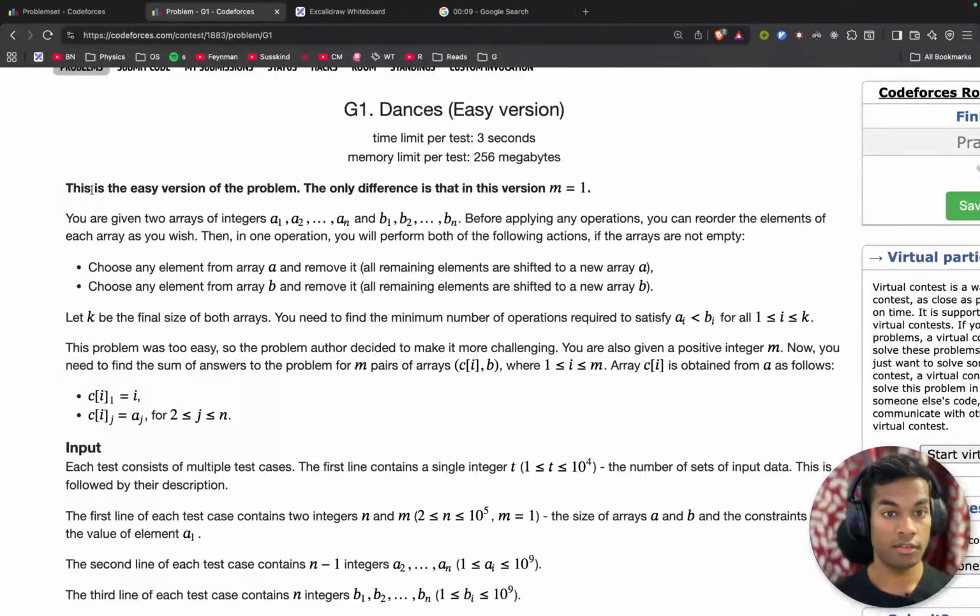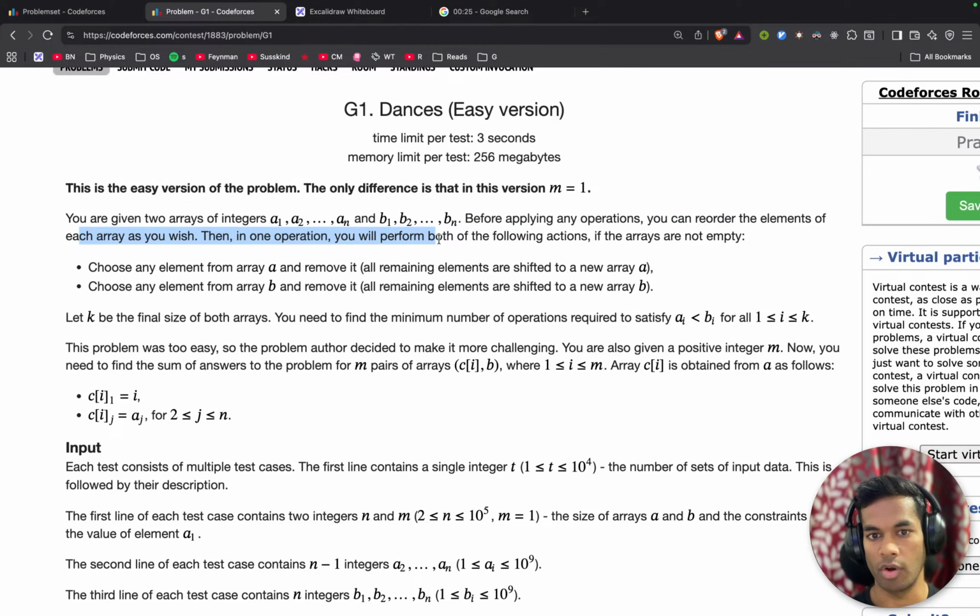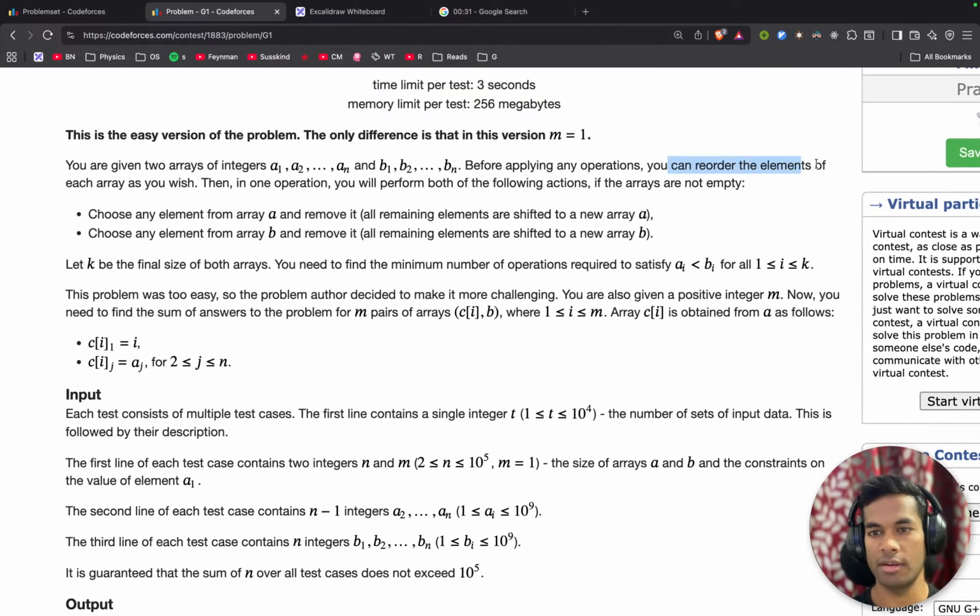Okay, this is the easy version of the problem, and the only difference is that this version has m equals 1. You are given two arrays of integers a1 to an and b1 to bn, same size. Before applying any operation, you can reorder the elements of each array as you wish. Then in one operation, we choose any element from array A and remove it, and choose any element from array B and remove it.